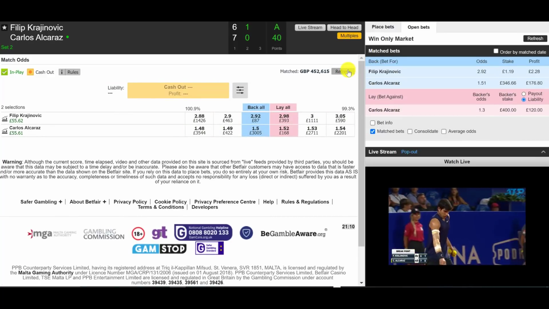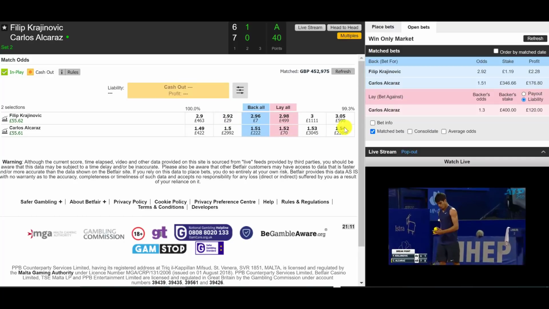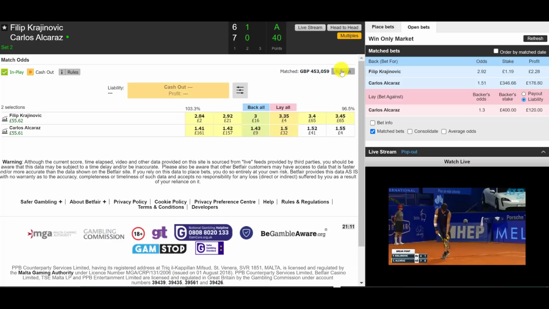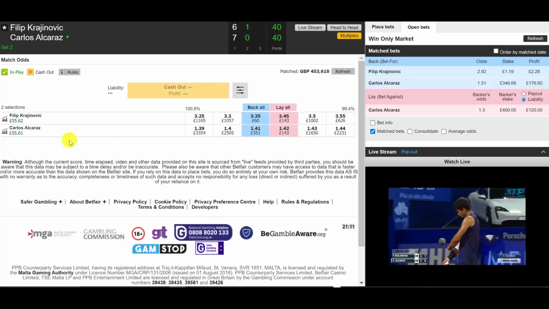But as we know, the men can serve pretty strongly, and so it is worth just taking the profit out from here. So right now we're going to make this profit no matter what. Let's see just for fun if he converts the break point. No, he doesn't. Okay, so you'll often see that in the men's game, but we've made our profit.